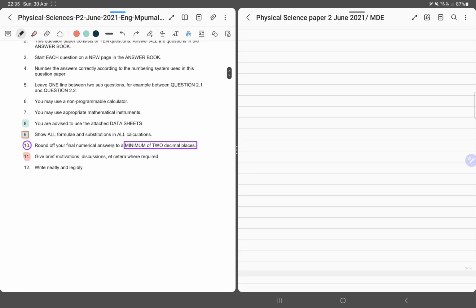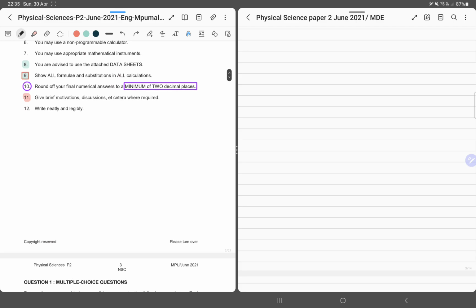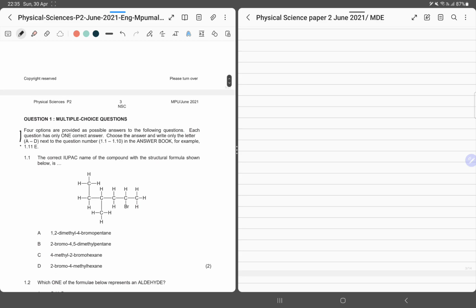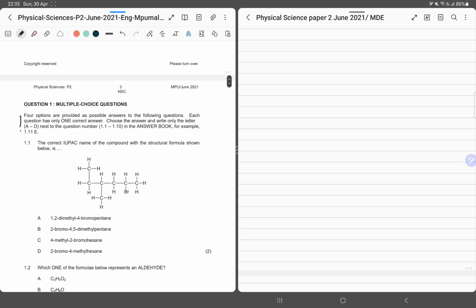Of course, I've highlighted some of the most important instructions to make sure you understood before you begin the paper. And then don't forget that local instructions also take precedence over general instructions, so they are not to be ignored. Now, we are told exactly that you are to select an answer like that, and that's how we go about it. So let's go on.